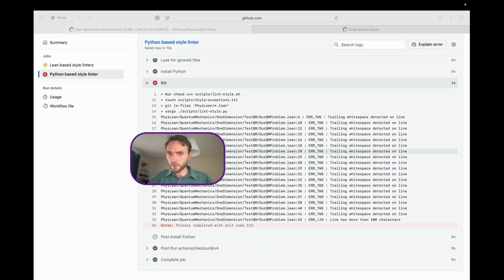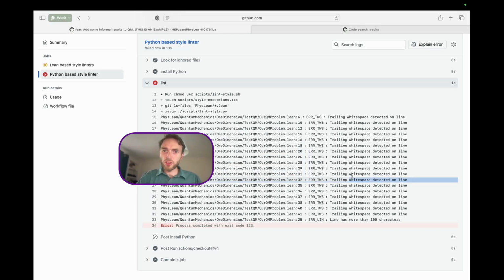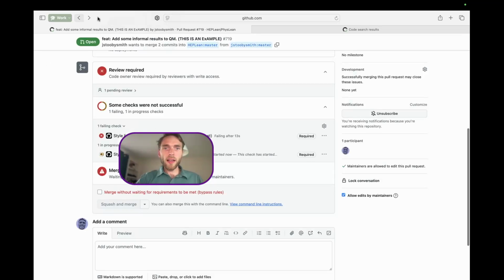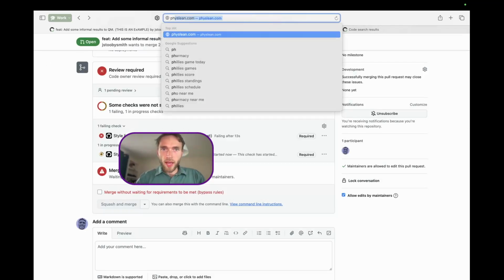So for example, here, there are some trailing white spaces declared on a line. It's probably fairly easy to remove by going back on our fork and removing those white spaces, or someone like me can obviously do that a lot quicker on a local version on our desktops. So that kind of explains how to do this.